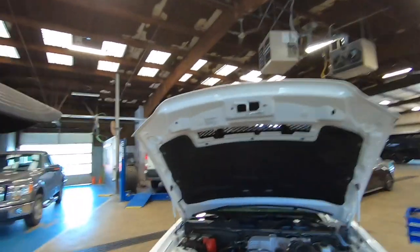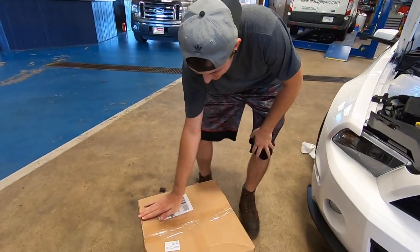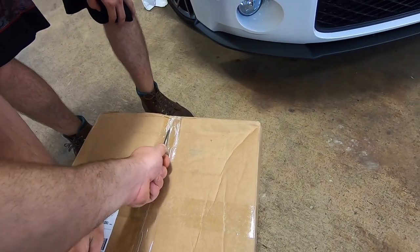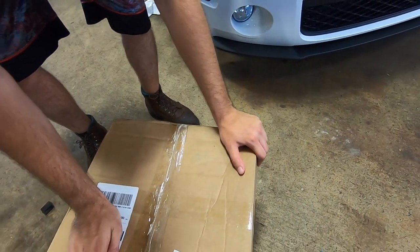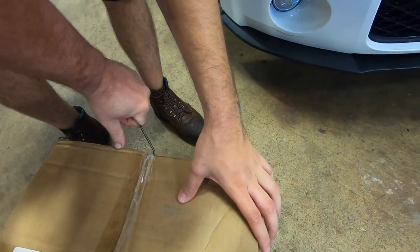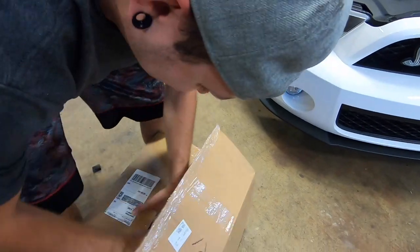What we have is some parts for this. So, yes, cover that up. Don't want nobody coming and visiting me at my house. You will get attacked by dogs. Yeah, no, I don't know where my knife's at, so I'm using my pick, so it'll work. All right, open that up, Philip. Let Philip open up some stuff.